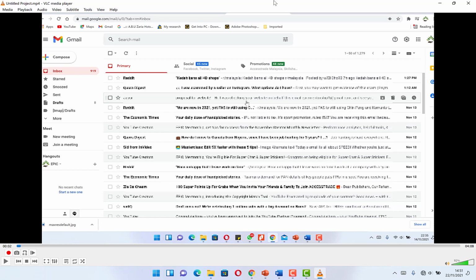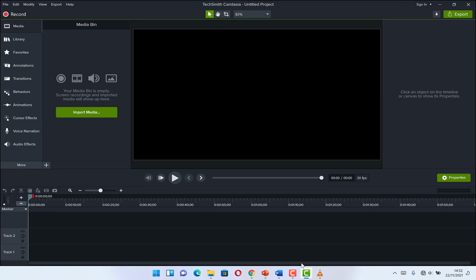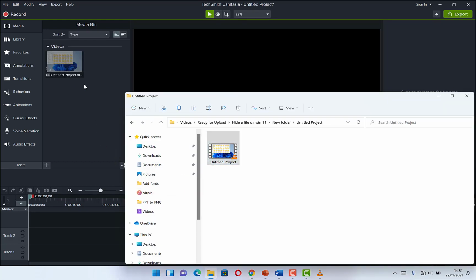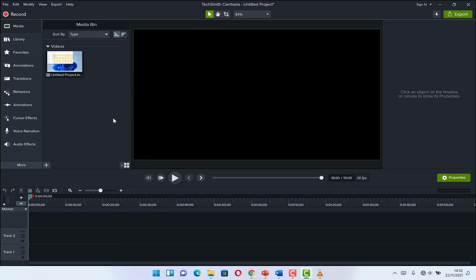If you have Camtasia already installed on your PC, I will just show you quickly how to blur a certain part of your content or the entire content as you move. So just open your Camtasia. I've just opened mine. This is the platform. So all you need to do is to drag and drop a video that you want to blur. So let's say we drag this video, we just drop it on the media bin. So it has taken it.